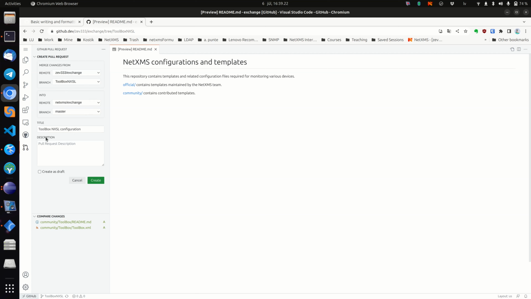Yes, yes, yes. And this is by default, if you did the same things step by step, this should be correctly filled, and we just need to click create.